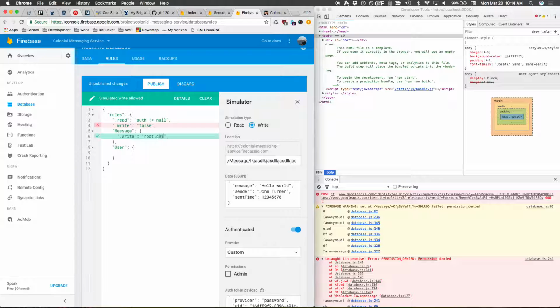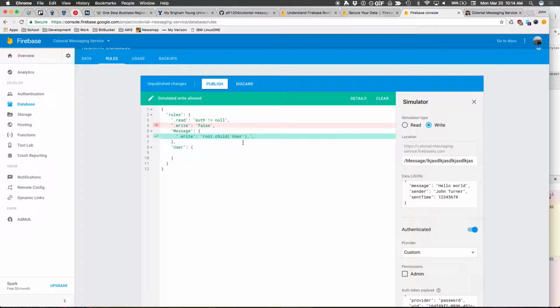You can say root.child user, and I'm going to increase the width of this so it's not as hard to see. And you could do another .child on there, or you can just say user slash plus auth.uid dot, and I believe it is exists. Could be wrong on that.